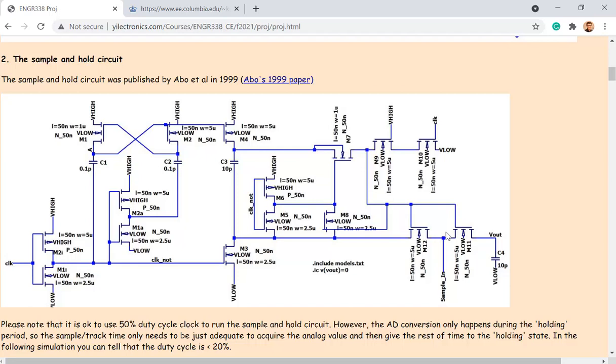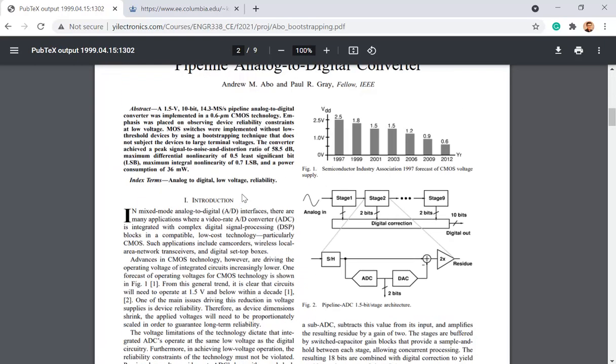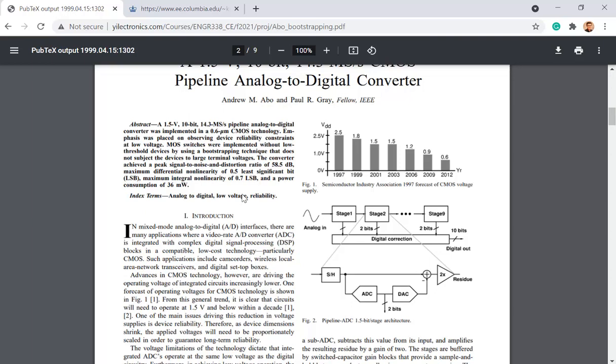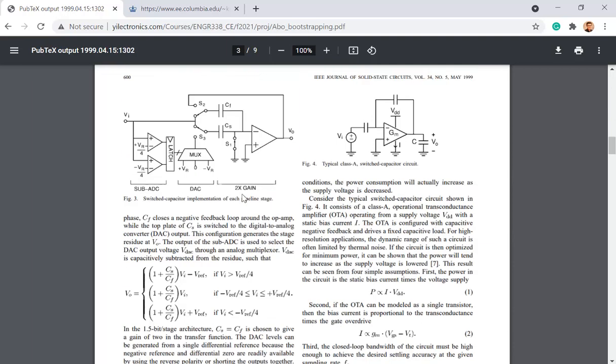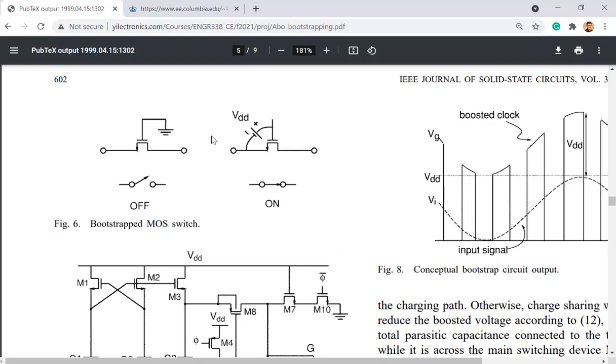So in the senior sum team, I want to see how we can visualize the non-linearity being caused by an inconsistent VGS for different input signals. That's why over here, in this paper published in 1999, the year you were born, you guys, 1999, 1997, since I had a student 2 years ago who graduated, he was born in 1997. So that's where this came from.